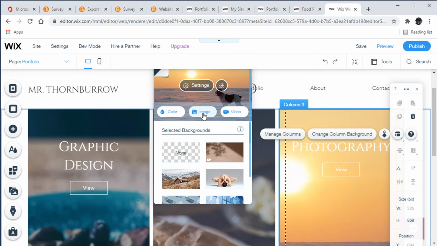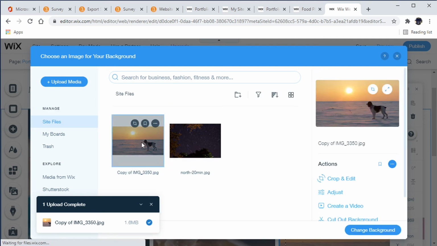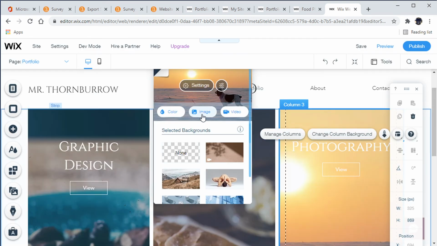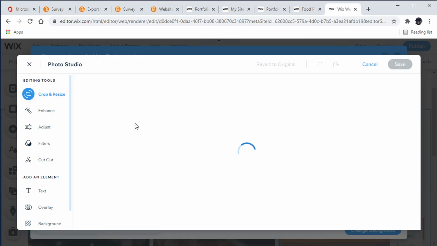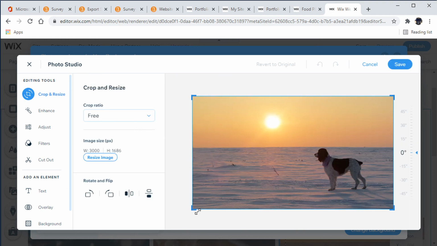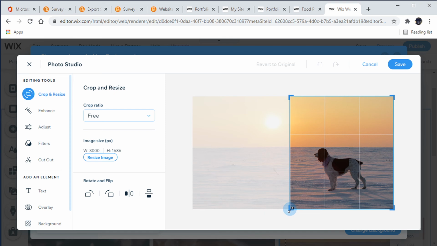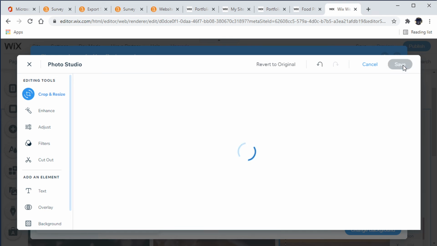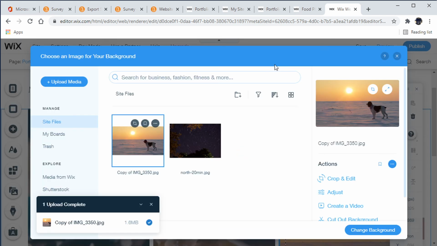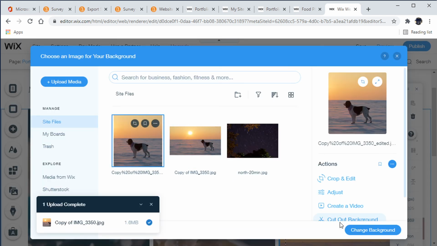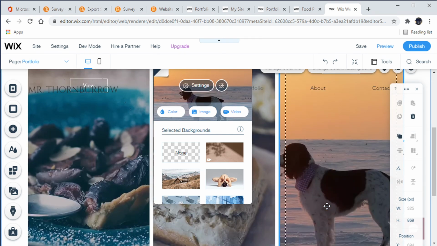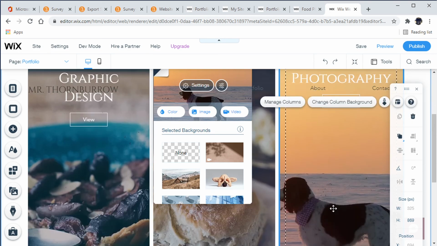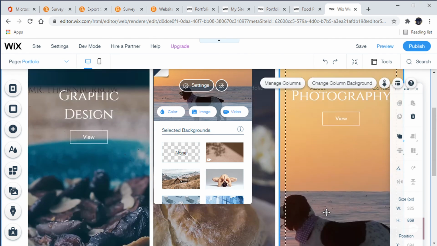I'm sure if I go back into image, and then I go into here, and then I'll go back to image here. I'm sure I would go to crop, and I could just crop, like, say, the left off of it. And now if I save that, and like worst comes to worst, I just upload the thing. Or you've got to revert to original up here. Oh, it saves a copy. That's nice. And then change the background. All right, so now it's in there. I would still change that a little bit more, but I'm not going to worry about that just yet.